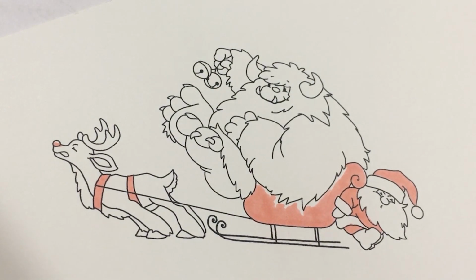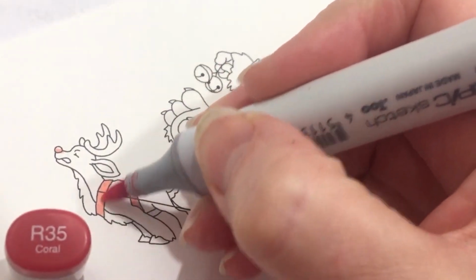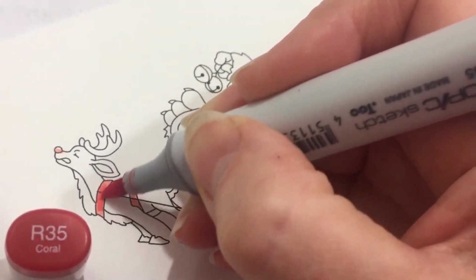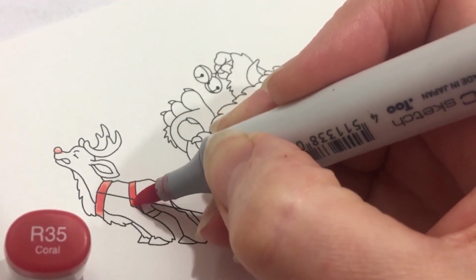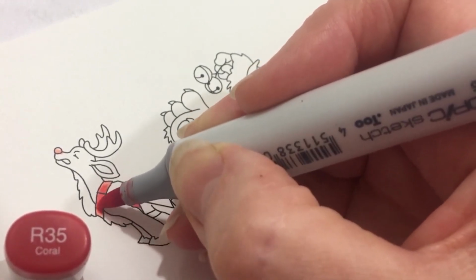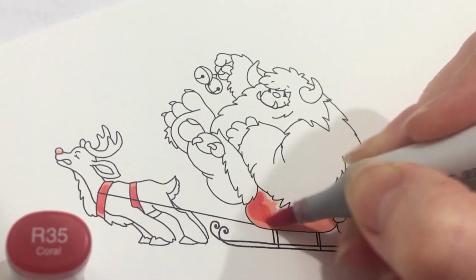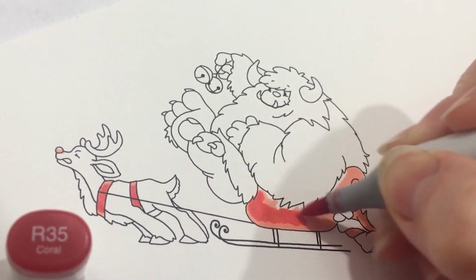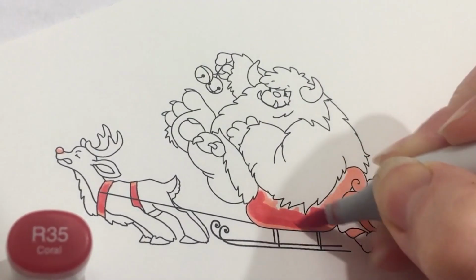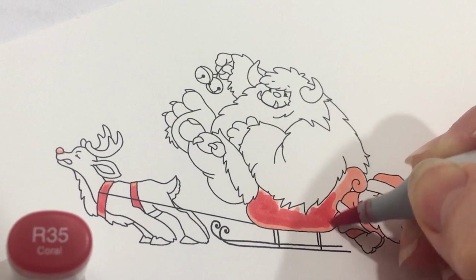I'm grabbing my R35 as the next shade. Leaving a little bit of edge lighting up at the top of that harness and at the bottom where the bounced light is coming from the ground, which in my world is going to be very snowy. And I'm just leaving the bottom edge of the sleigh showing some of that bounced light as well. It's okay if it's not a perfect line across. We can blend it out. You won't notice.